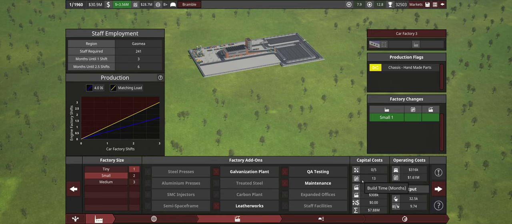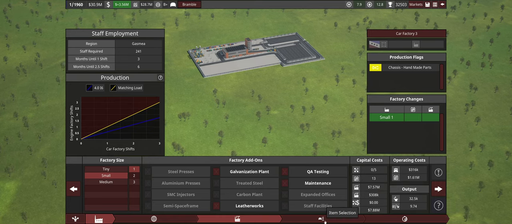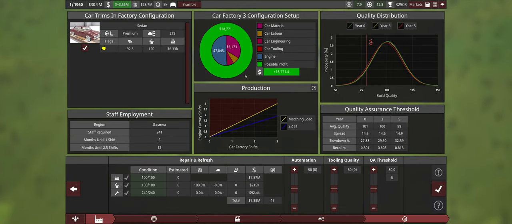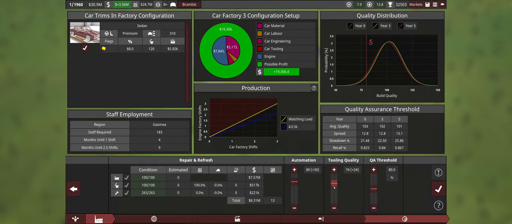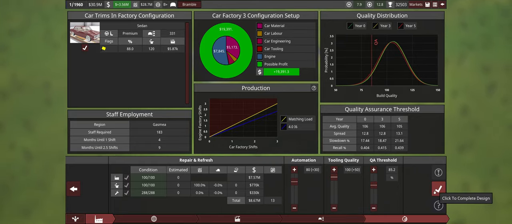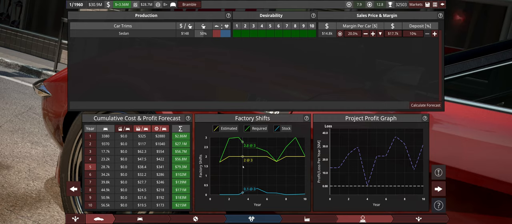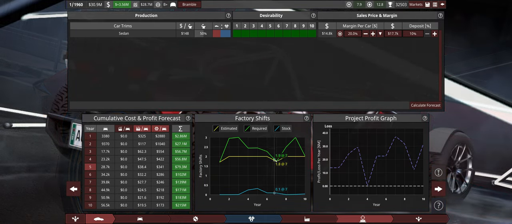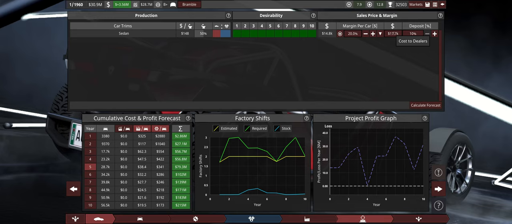So it says this one needs 13 months to be built. Yeah, it looks all right. Alright, this looks really good. So the factory is already too small. Let's see if I can afford this one. Okay, the sales price is also much too low. 22k minimum.